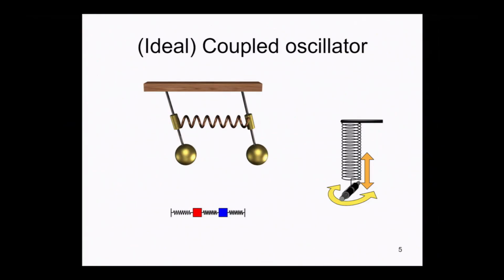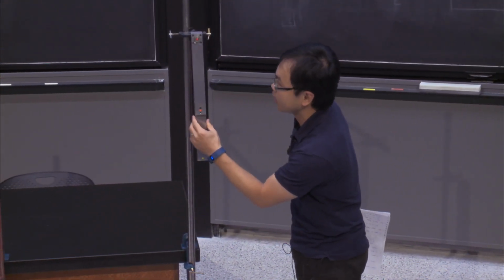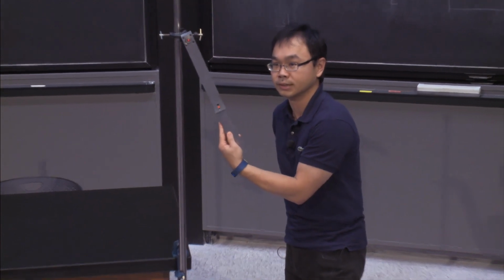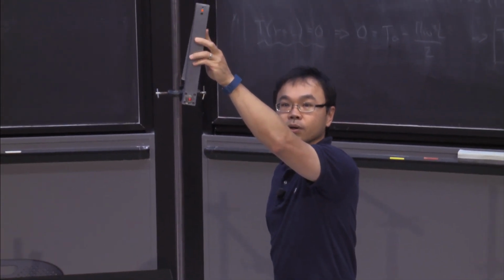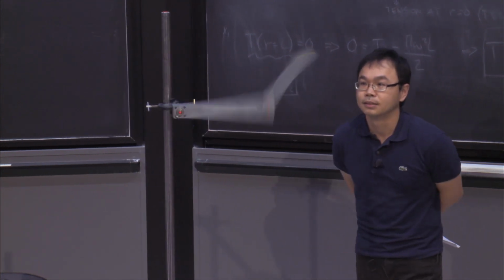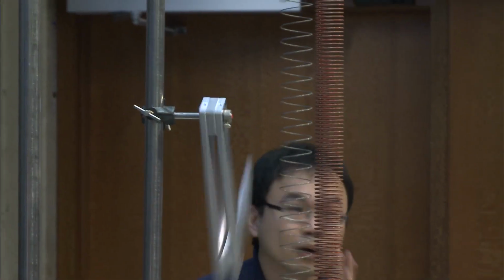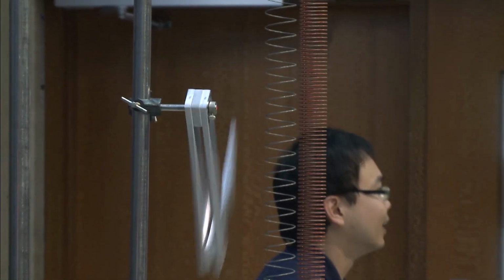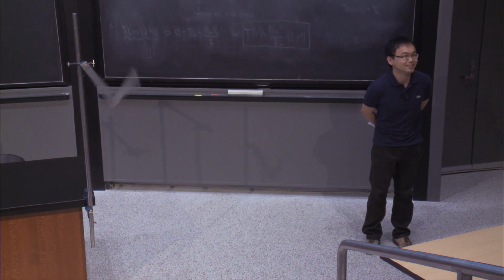So let me give you one example here. This is two pendulums. They are coupled to each other. They are actually connected to each other. One pendulum, the second one is here, okay? And for example, I can give it an initial velocity and see what is going to happen. You can see that the resulting motion, remember, we are just talking about two pendulums. They are connected to each other, okay? The resulting motion is super complicated, okay?